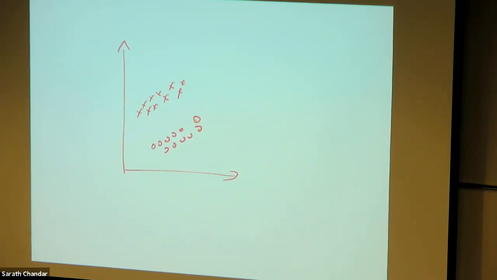Any direction in which the data has huge spread, that is a very approximate way of saying it. In this case, it is going to be something like this. Now, I project all the data to this first principal component, this one vector. Now, this has actually made the problem worse, right?